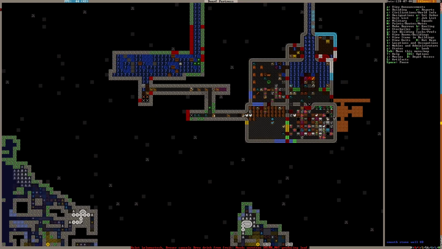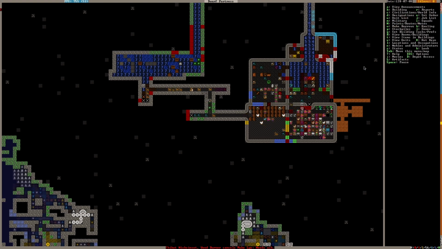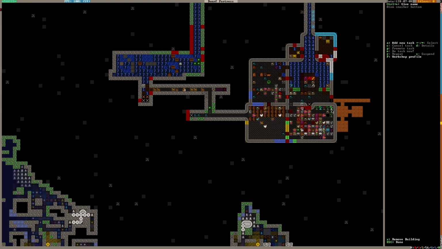Because this is getting a bit crowded, I think I'll need to unlink some of these levers, unfortunately, at some point, or leave some of them and unlink others. Because the magma bridge isn't made yet, I'll remove this and build a new one. And I don't think I'll use this space for a workshop, but because this is a busy traffic area, I'll start putting levers here. First of all, I don't want to misclick, which can happen.